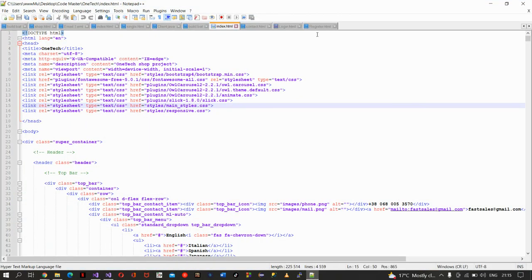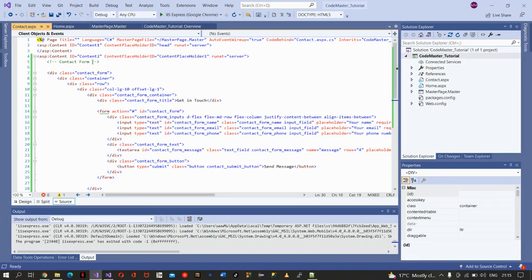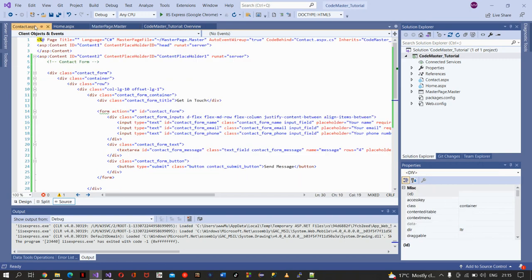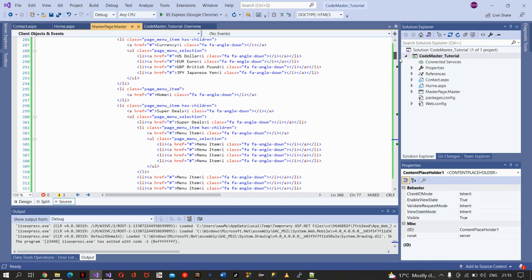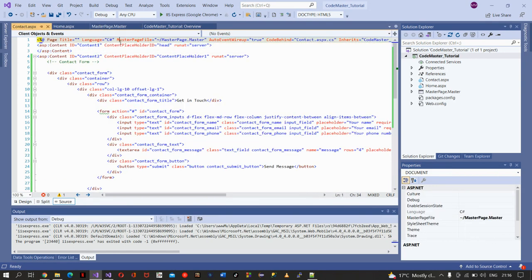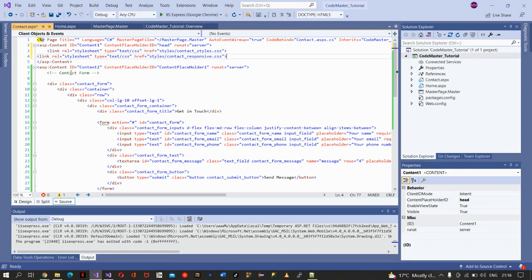So let's copy this CSS. I can't put the CSS in the master page because it is not for every single page, it's just for contact. CSS goes in the header, and I do have a content placeholder just for things in the head tag. So in the contact page, I'll go to my head content placeholder and put my CSS.